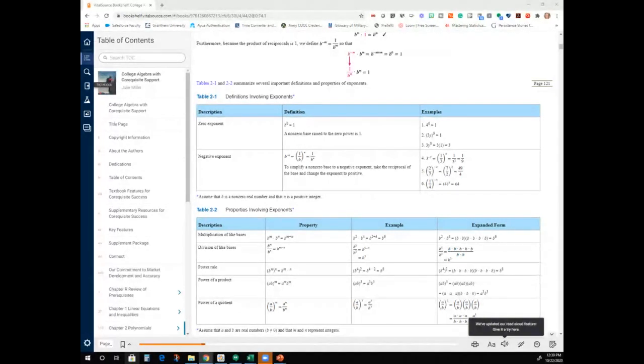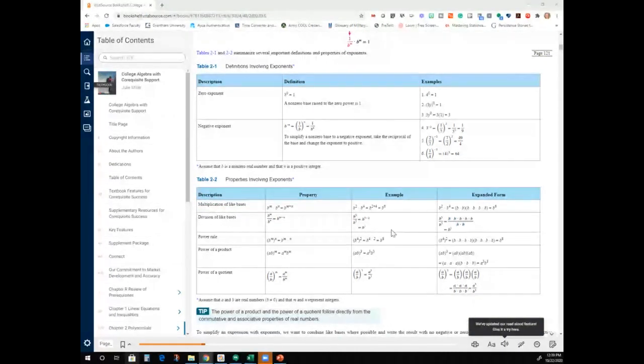This is in section 2.1, and they basically try to explain it in words, and then they're also giving examples. They use examples here with variables. I did examples with numbers because usually numbers are easier for people to understand, but they work with letters as well. So even if there are variables, the rule is the same. So don't let that freak you out. Just as an FYI, it works exactly the same way.